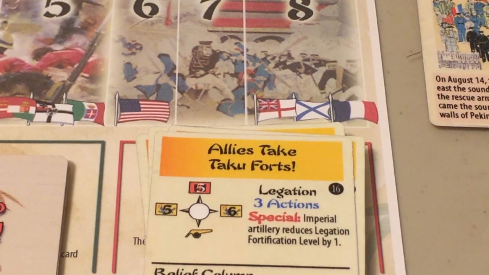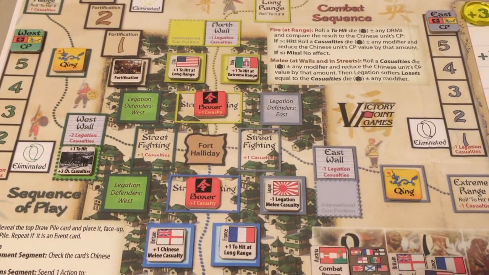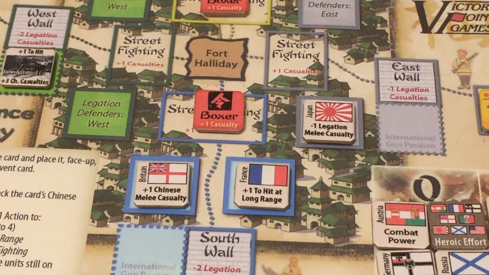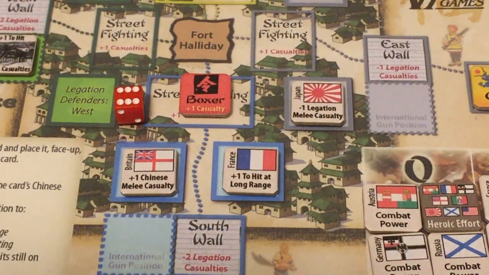Presently, we have Boxer forces in all directions, so no new forces arrive in the legation map. We have three actions. With three actions, we have to eliminate those two Boxer units, or the game will be over right now. And the good thing is that each one of them has a strength of one. So we will attack first with the British and French against the Southern Boxers. So we roll 1d6. And the result is a 6.